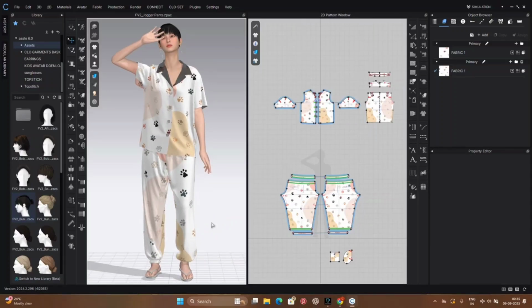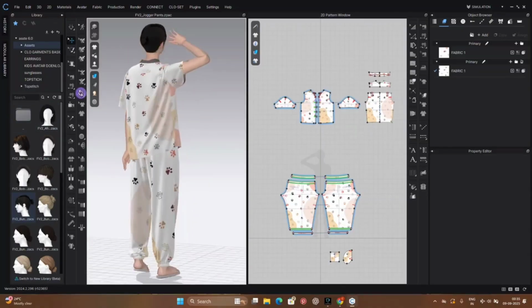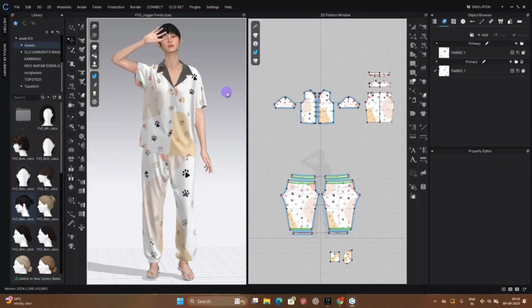This is what my project looks like right now, and we are going to be exporting a pose. Pose animation means a static pose, where the subject, the avatar, will be in the middle.